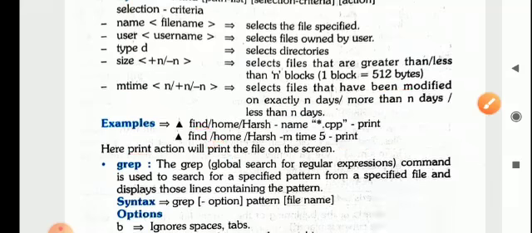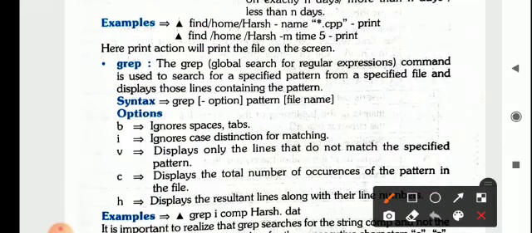Okay, next we have a very important command, that is grep. Now grep is the global search for regular expression command and is used to search for a specified pattern from a specified file and displays those lines containing the pattern. For example, grep, then you have to give an option with a hyphen sign, the pattern and the file name. Okay, so b ignores spaces and tabs.